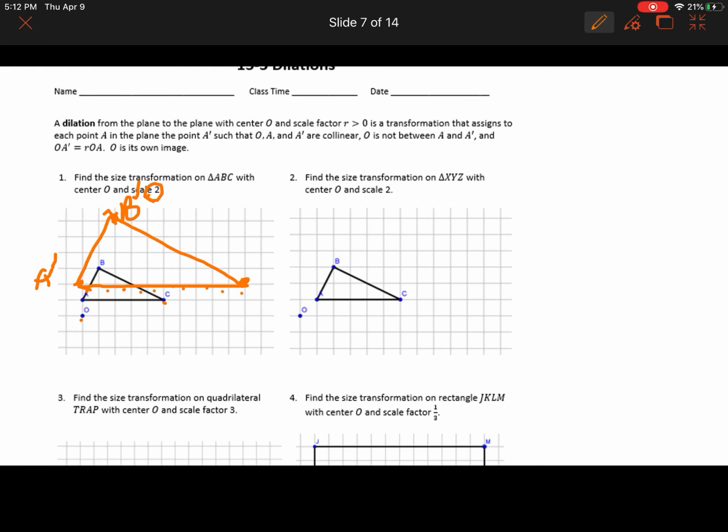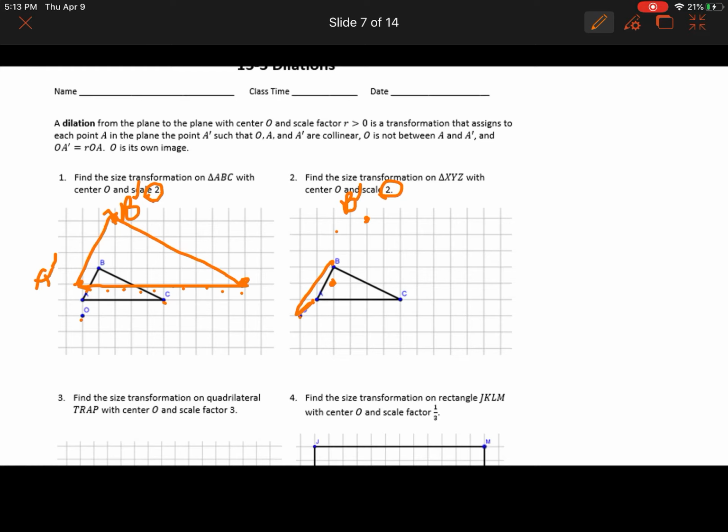Okay, so in this one, we've just moved it a little bit. The O is moved over just one place. But now you see that this distance is a diagonal, so I'm going to go along that diagonal twice as far because it's still scale factor of 2, and there's my A prime. So to get from O to A, I'm going up 3 over 2, so I'm going to go up 3 over 2 farther to go twice as far, so that is my B prime.